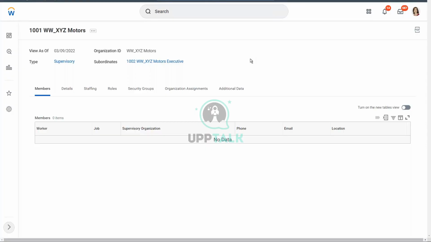You have the option of effective dating in the past, effective dating as of the current date, or effective dating in the future. Some things cannot be done with a past effective date, but most of the things can be done with a past effective date, future effective date, or today's date as the effective date.